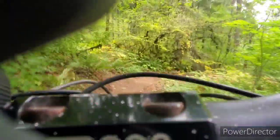Tristan's actually getting a little bit of speed going on there, doing a good job. Another switch back there. Starting to get a little bit of air on some of those jumps. Like I said earlier too, you know, he's on a downhill bike, so it's got 8 inches of travel. These rollers, it's hard to get much air on them unless you're trying.